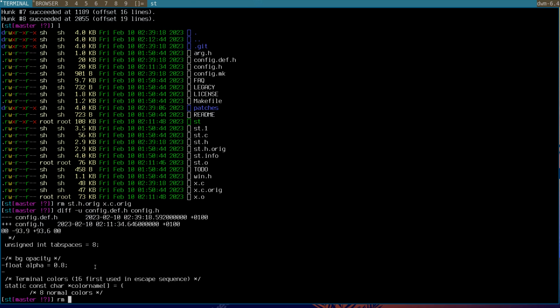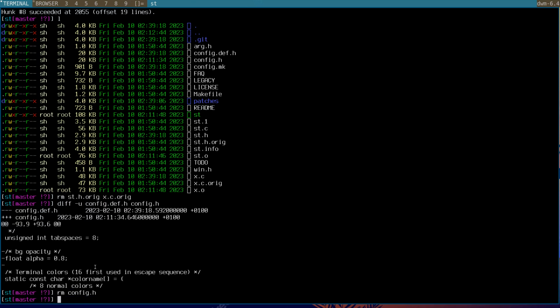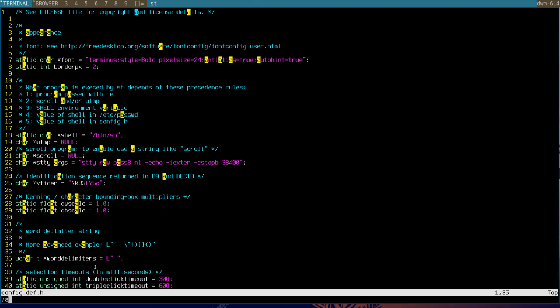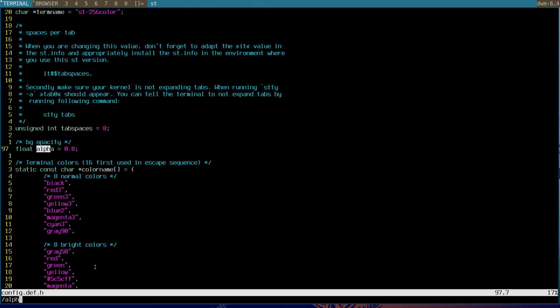Now let's remove the config.h, and let's modify our alpha, which is the opacity of the terminal. Okay, config.def.h, and let's search for alpha. As you can see, we can change it to whatever transparency level that we want.